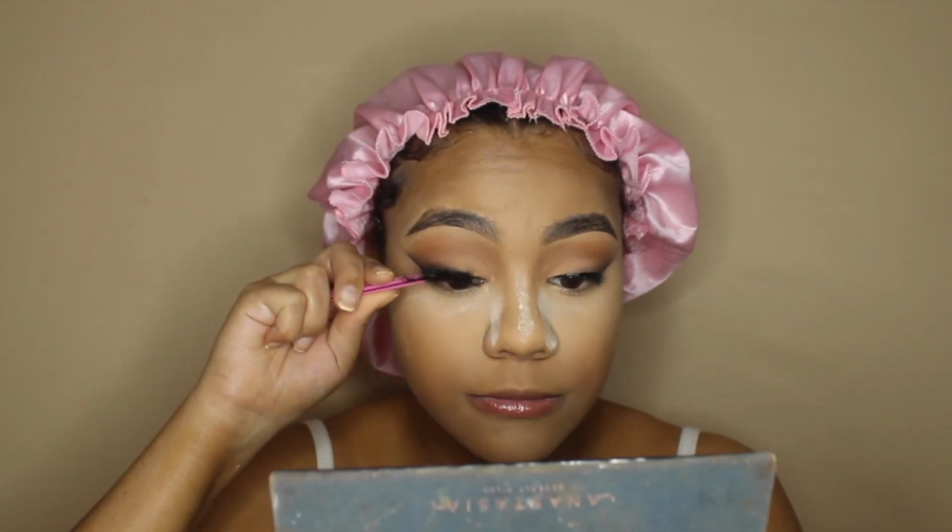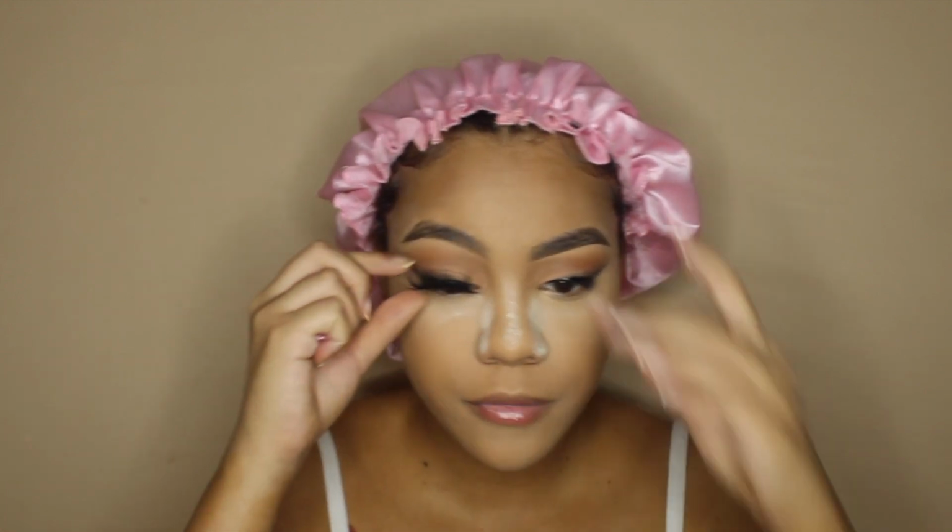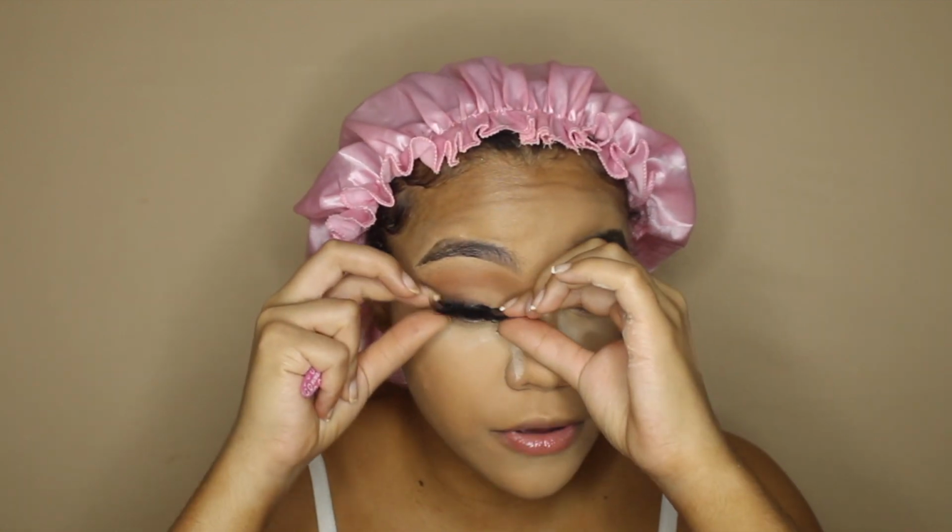Okay, back to the lash. Let's go ahead and put lash glue on my lid and then just plop on my lash. It's super easy. I was like, this is a natural lash. I am a liar. Let me put them down lower. If you notice that 25mm lashes are way too long for you, I like to just put them on flatter. So it's just more of the length. If you feel like they're too thick, all you have to do is put them a little flatter so they go less up. When you put them down like this, it makes them less volume focused and more definition focused, I guess. If that makes sense.